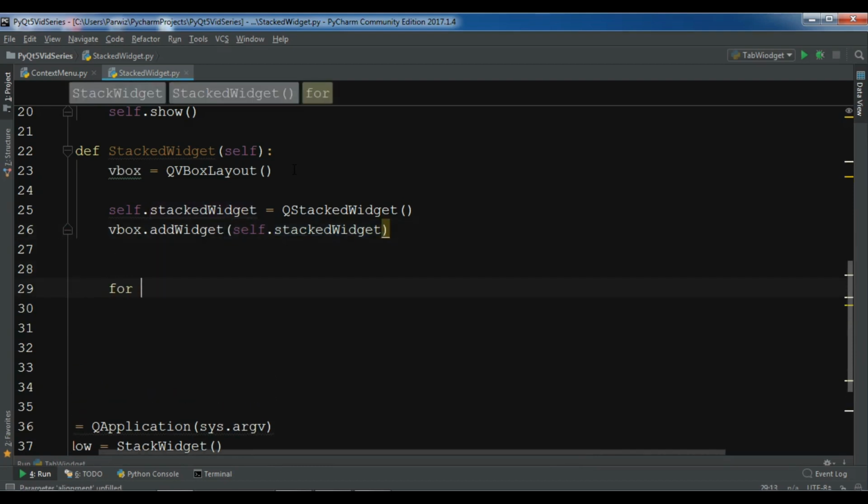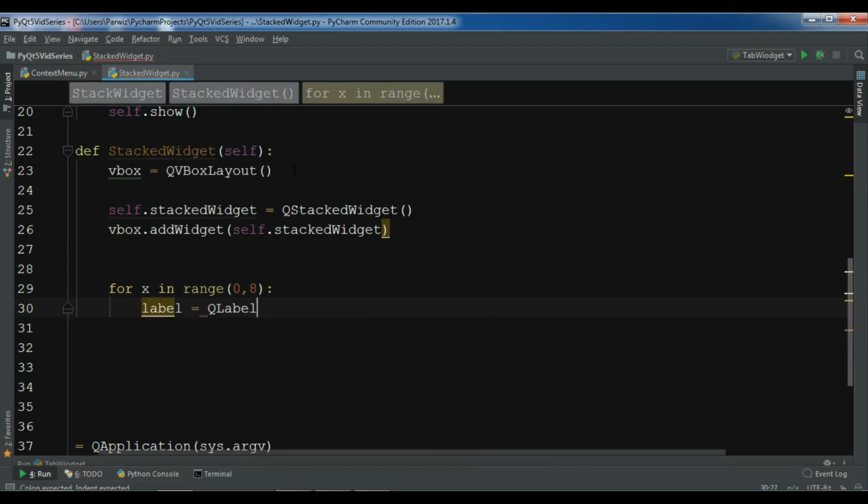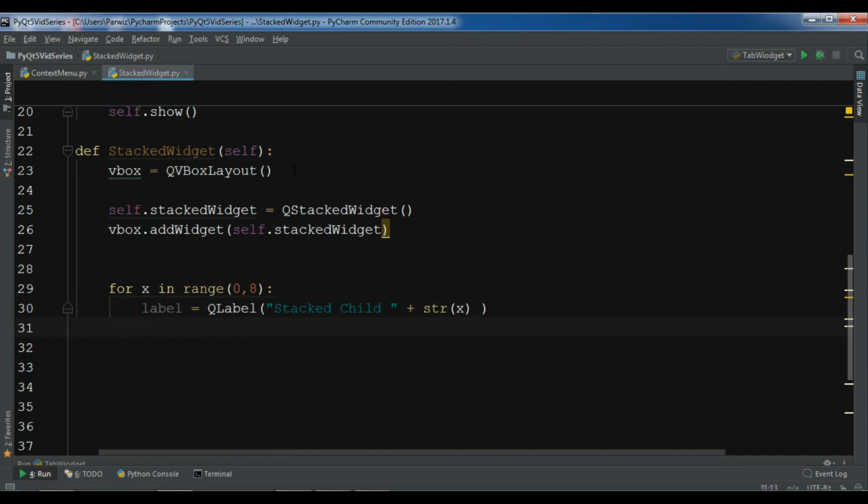After this, let me create a for loop, so for x in range 0 to 8. I want to create a QLabel, and I want to write "stacked child" plus str(x), converting x to a string.